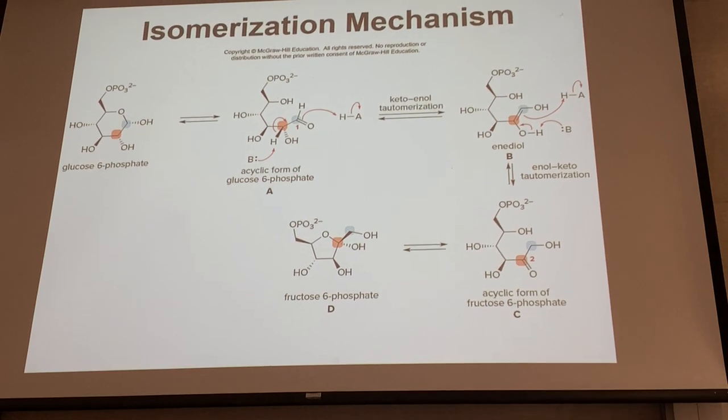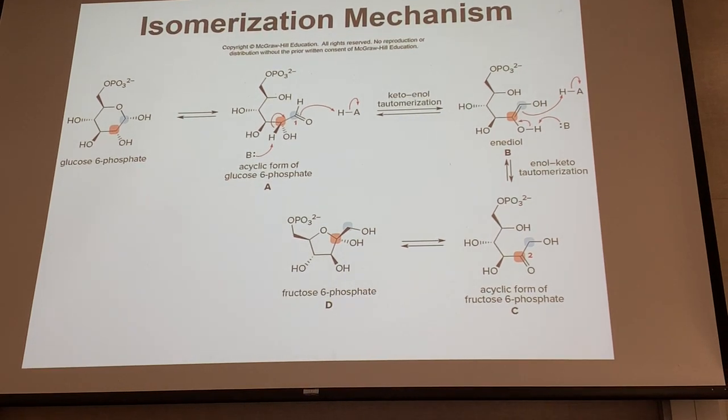And as you'll see later on in the cycle, we need to have 2 3-carbon molecules in order to perform the second half of glycolysis. So that's why it is necessary to isomerize the carbonyl from C1 to C2. By moving the carbonyl over 1 carbon, now we're going to cleave the C3-C4 bond in the retroaldol instead of the C2-C3 bond. Okay, so that isomerization is essential so that the retroaldol gives us 2 3-carbon molecules instead of a 4-carbon molecule and a 2-carbon molecule. Okay, any questions?